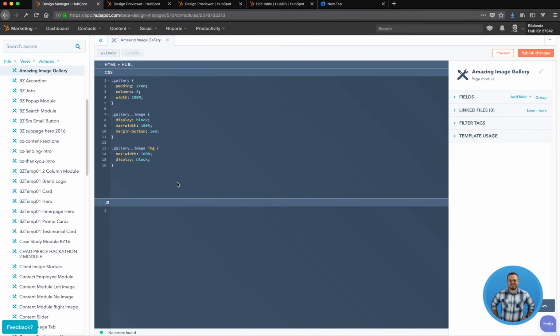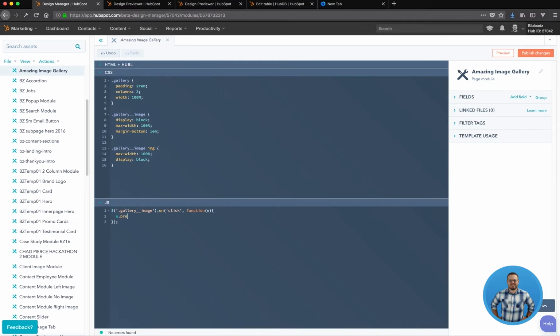Now we want this thing to work. Okay, I want to say if we click on our gallery image, I want to do something. There's a couple things we need to do when we click. The first thing is we need to prevent the default action, which is to open the new tab or new window and view the image.